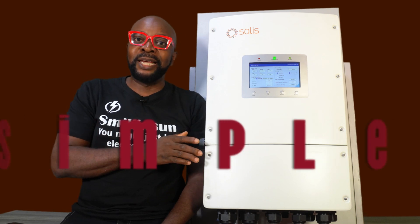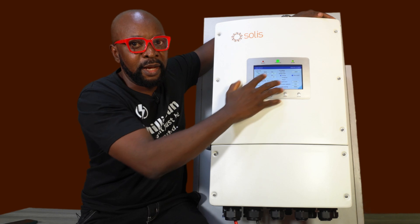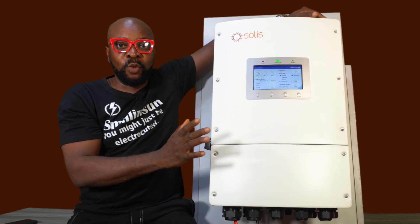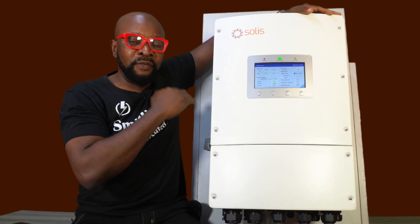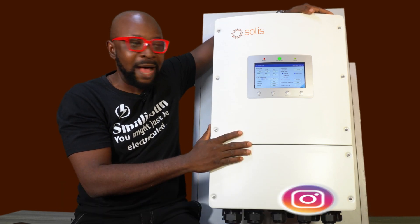The setting interface is just so very simple that anybody can route through it. It's nothing very complicated that you just have to leave only for the installers to configure it. Everything is crystal clear right on the screens, and I love the illumination. You don't see so many inverters that have this kind of illumination. It's a beauty on its own because it's a total package. Besides your inverter having a fantastic function, it should also look good. It should blend into the interior of your house.